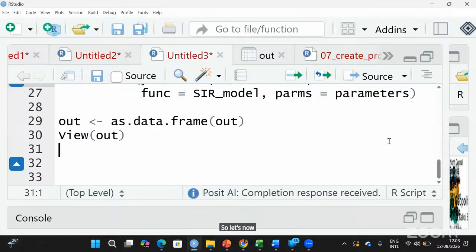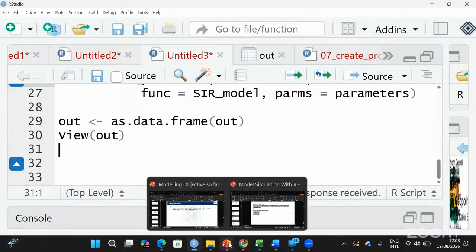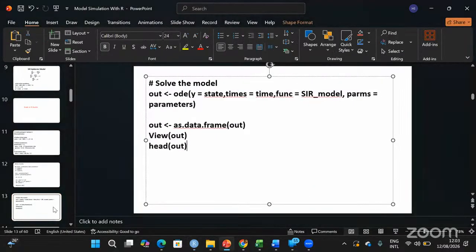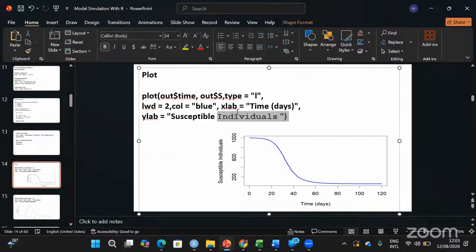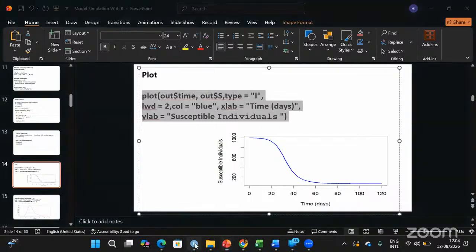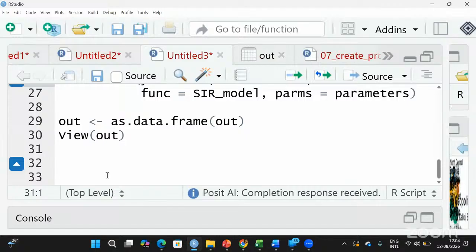So let's now plot. Let's visualize. What if I want to view maybe the first six values?